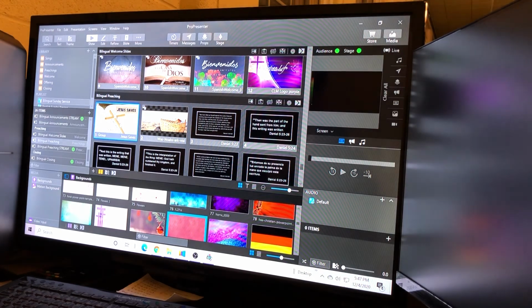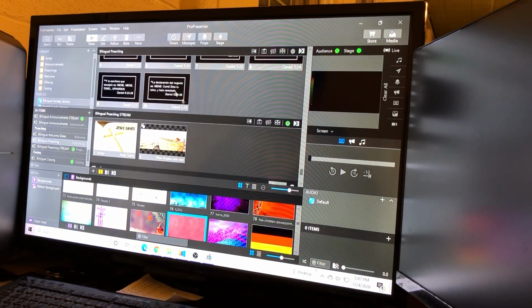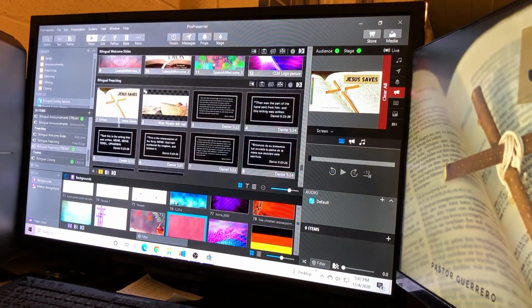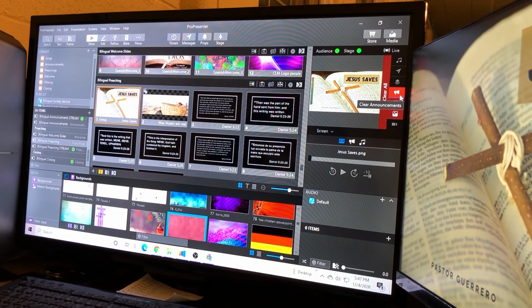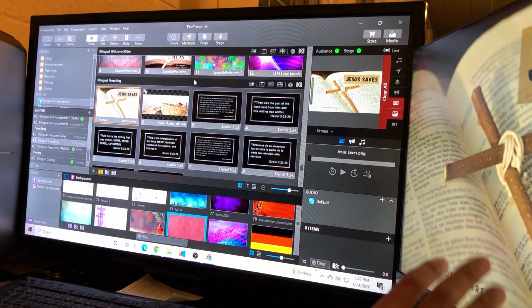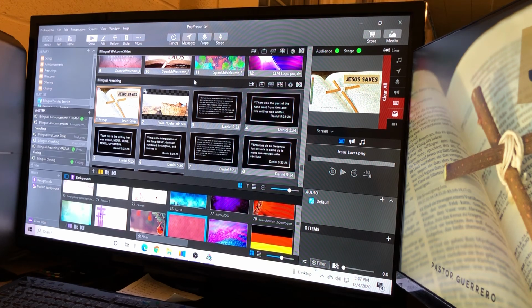So I'll go through that again. We'll clear all. Preacher says his title. We'll click the stream first, then we'll click the preaching, and then we'll go over here and click clear announcements. So not clear all, we want to clear just the announcements. The one that has a megaphone, as soon as you clear that, it disappears from the live stream but stays on the church screens. That way the people online can see what you're doing, but it also doesn't become everything they see. They'll see it for a couple seconds and then we'll jump off and go back to the preacher.